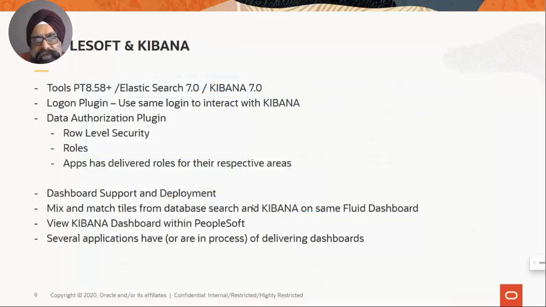Okay, so going to PeopleSoft and Kibana. Prior to 8.58, PeopleSoft did offer Kibana, but that was only for the indexing part and for administration.